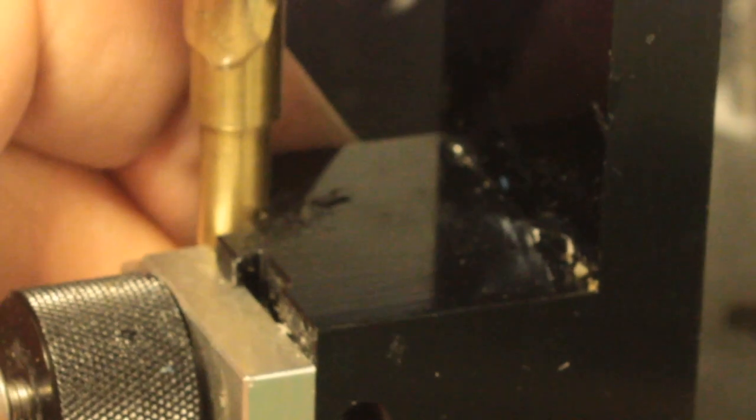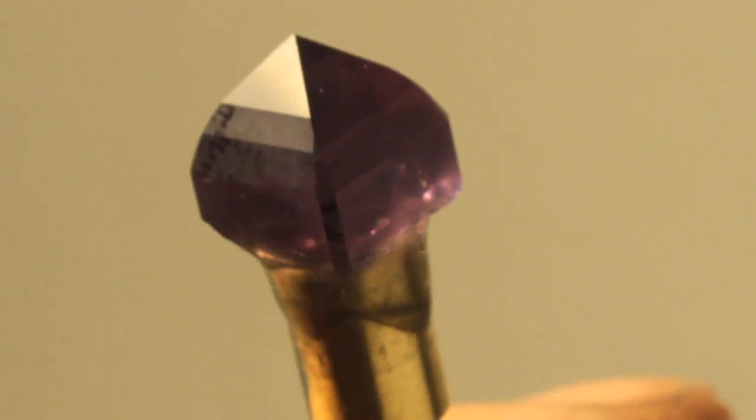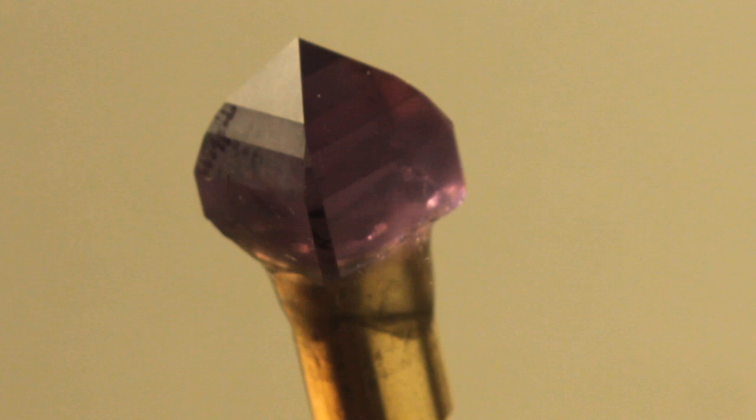So I'll just keep moving it around for a little while until the epoxy sets up. And then I'll let it harden overnight and work on another stone. For my second amethyst stone, I took my lightning laps out of the toolbox.